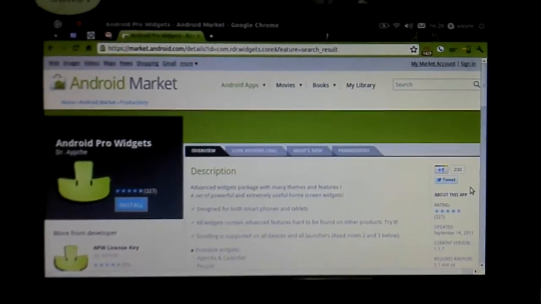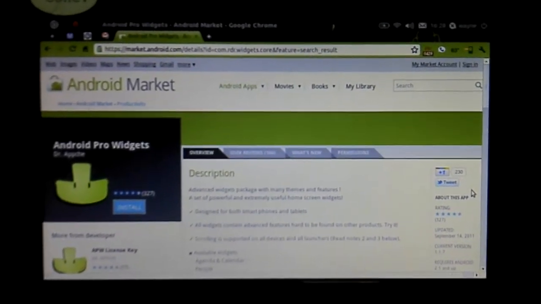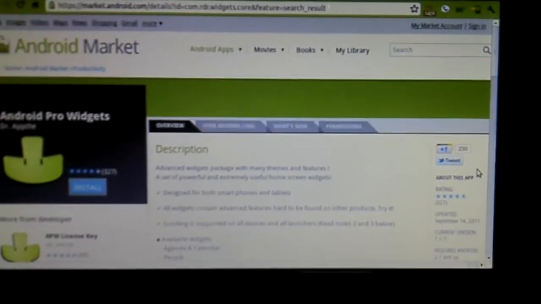Alright, today I'm going to be talking to you about Android Pro Widgets. It's made by Dr. Appche, that's A-P-P-C-H-E. Interesting thing about it, the reason that I decided to go ahead and actually do a video walkthrough is this right here. It says a scroll button is used on launchers that don't support scrollable widgets, otherwise scrolling is always enabled, and then it proceeds to list the HTC Sense and TouchWiz don't support scrollable widgets, but that Honeycomb, ADW Launcher, Launcher Pro, Go Launcher X, and some others support them.